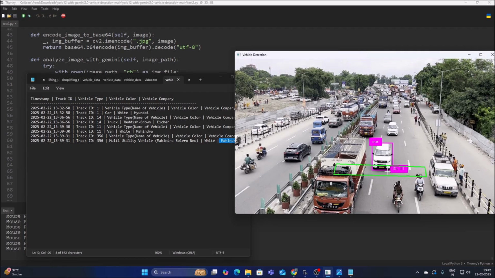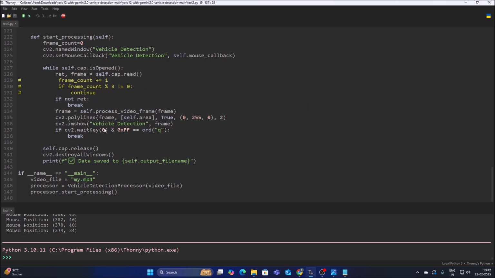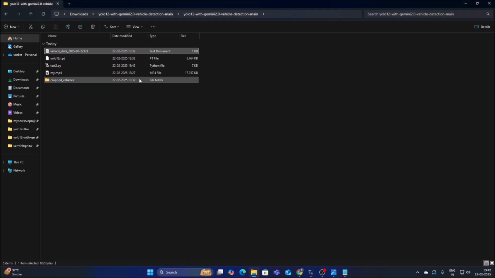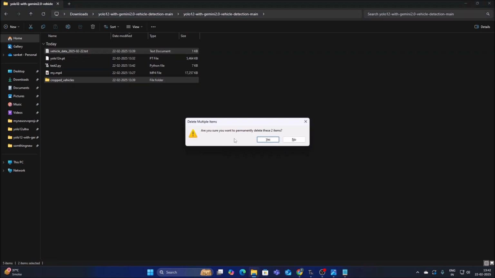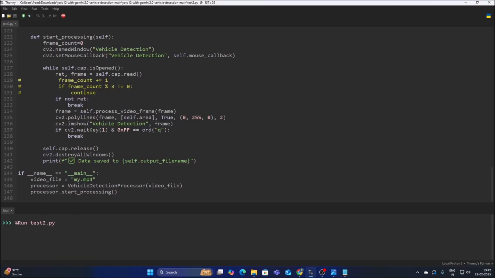Also we have YOLO12. Now I will simply start the while loop. Okay, so here we have our while loop. Let's just save the code, and I will delete all this folder, also the file, and we will start our while loop. Let's go.